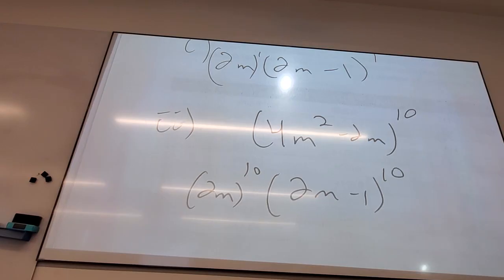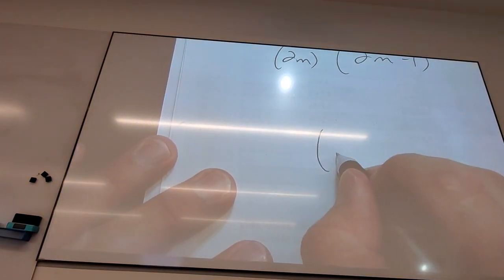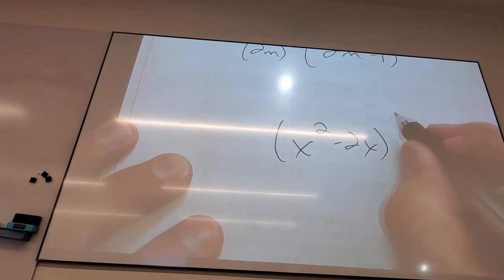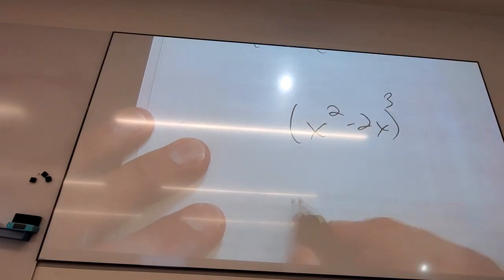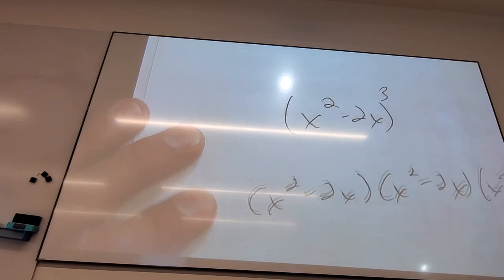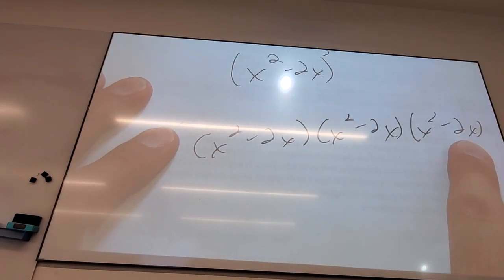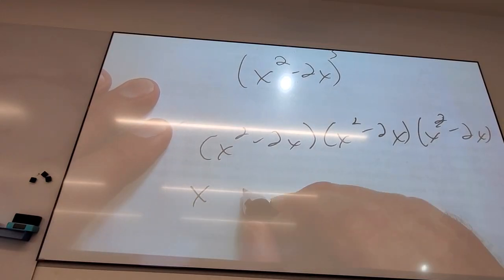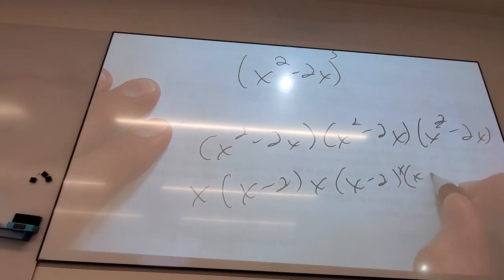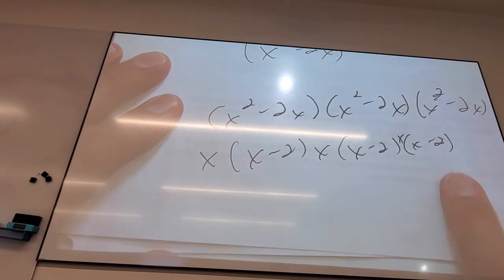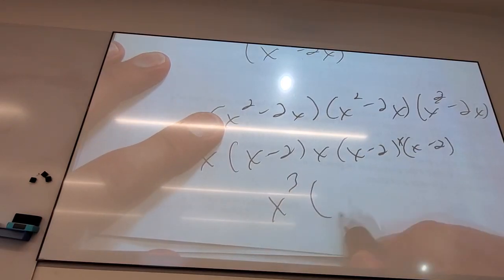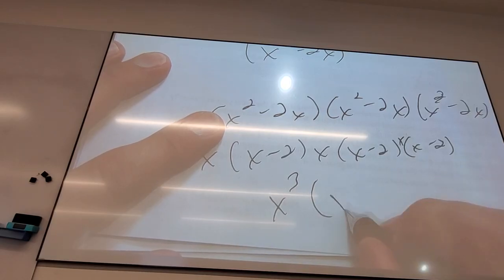Maybe? Let me make a smaller example. Watch. You all agree I can take an x out of that? Okay, and watch. If this is a third power, isn't that x squared minus 2x, x squared minus 2x, x squared minus 2x? Yes? What can I take out of each of these? An x. So I get an x, x minus 2, x, x minus 2, x, x minus 2. That's a crappy way to write it, isn't it? What's a better way to write that? X times x times x is x cubed. X minus 2 times x minus 2 times x minus 2 is?